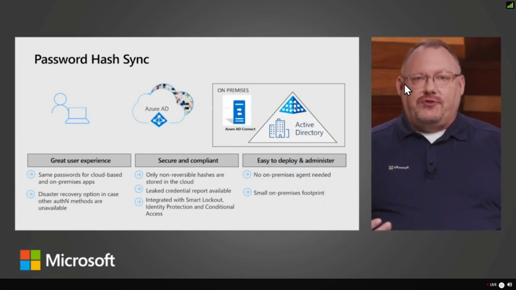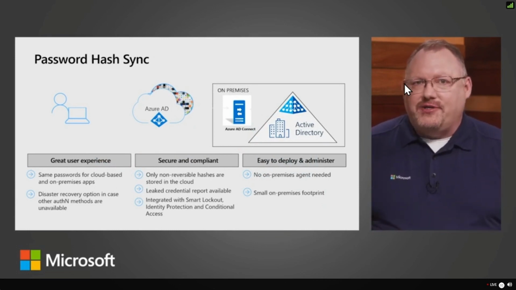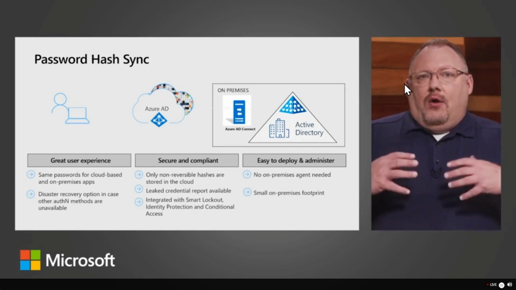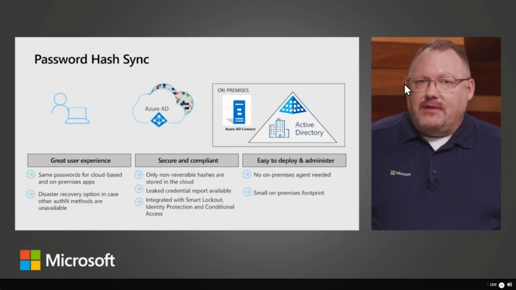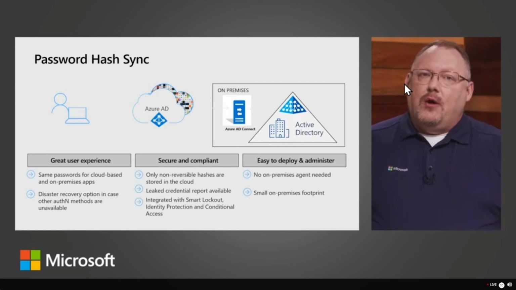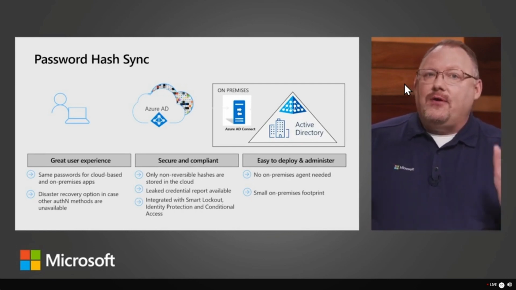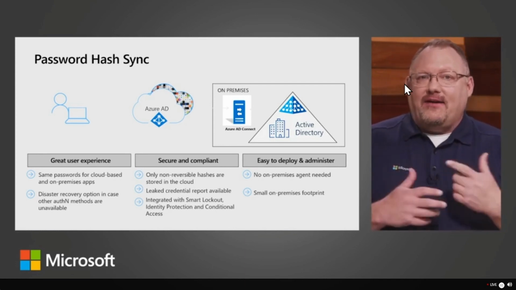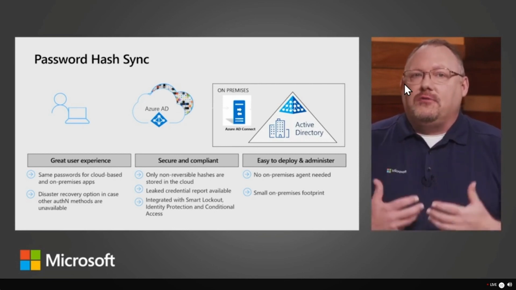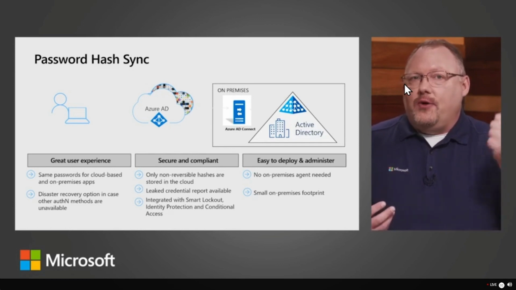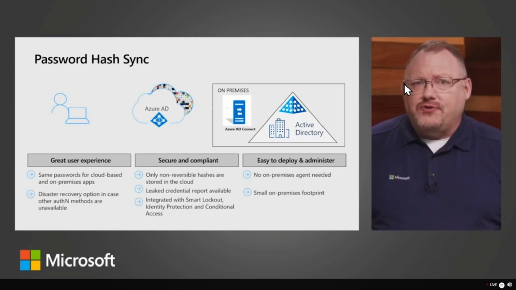When we synchronize users, and I'm going to show you where it is in our configuration in just a moment, we have a couple of choices of how we let our users in and who authenticates our users. The first one is called password hash synchronization. And so what happens here when we run AD Connect, and this is a configuration option, I'll show you where it is, we synchronize a user from on-prem and their password, and we pass it into Azure Active Directory. We take that full user object. And so now when that user logs on, they're fully authenticated by Azure Active Directory. Why? Both their username and their password are stored there.